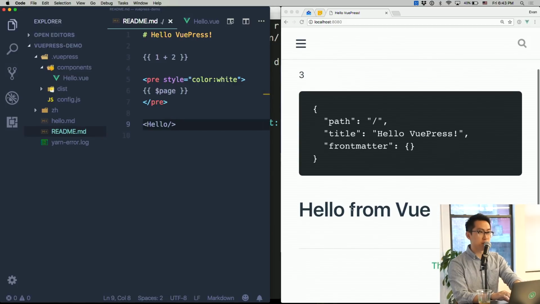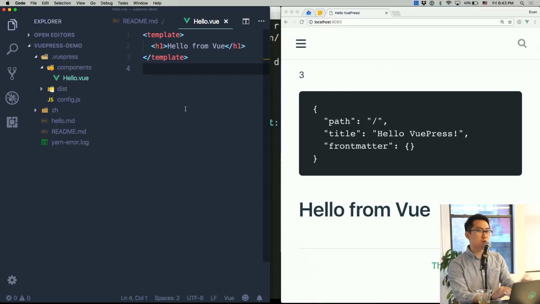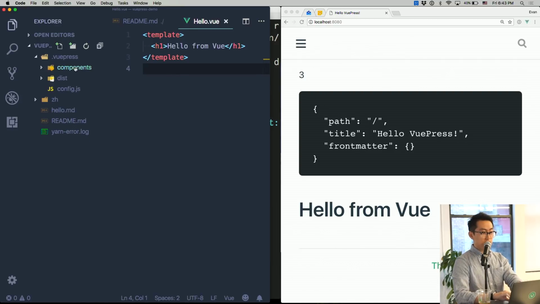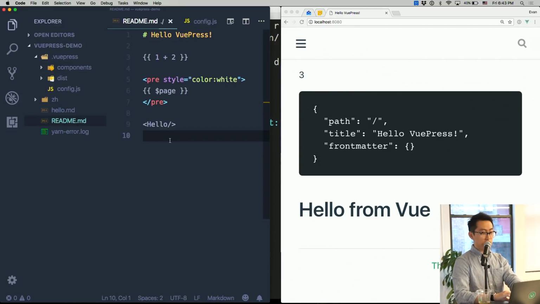And it renders that component. So this allows you to embed arbitrary interactive content into your markdown without the hassle of thinking about how to properly hook it up and all that. And if your component is server-side rendering friendly, all of this also gets included in the static HTML generated. So that's already a pretty good flexibility for Vue developers.